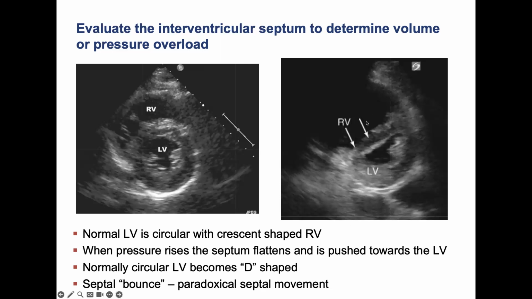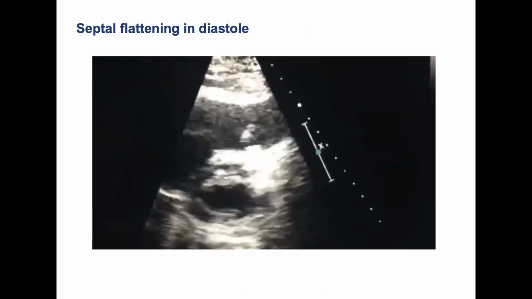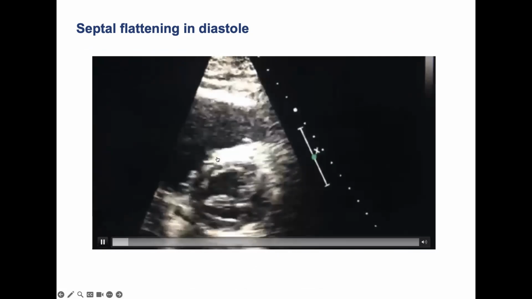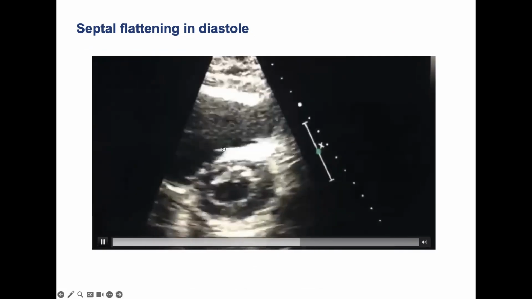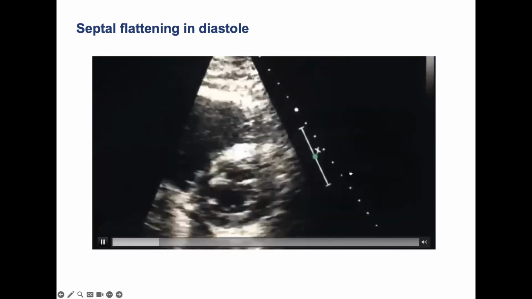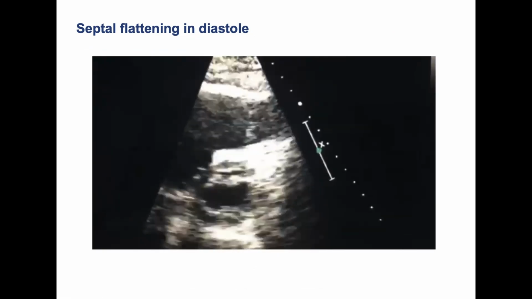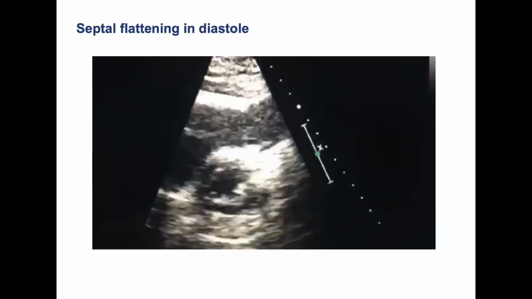And if you see a huge dilated right ventricle, that can also give you some information. So here's a video we have, again, a parasternal short axis view. This is a circular left ventricle. This is a very large crescent-shaped right ventricle. We see that it's large and dilated, and if you focus your eye right here on that septum, you'll see that flattening. That is through diastole and some of systole as well, and you can notice that septal bounce there.